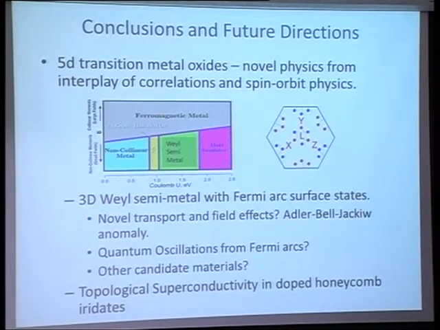It's known that Weyl fermions have an anomaly, and that should translate into certain effects in this solid. You can ask questions like, are there quantum oscillations from Fermi arcs? What are the candidate materials? And finally, I talked a bit about doping some of these unusual spin orbit Mott insulators, where you get unusual kinds of superconductivity. Okay, let me stop here.